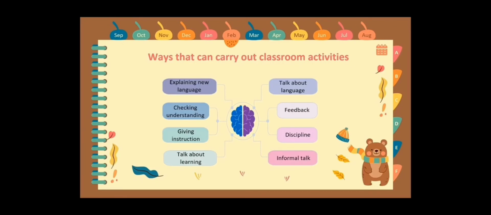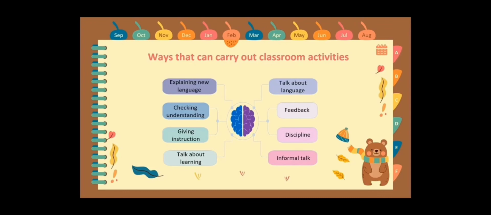Number 3. Giving instruction. It may be justified to give beginners' instructions in the first language with a parallel foreign language version that is simple and repeated in the same form each time the game is played, so that it becomes familiar and gradually understood. Number 4. Talk about learning. First language might well be used to discuss how children like to learn, good study habits, and why a foreign language should be used as much as possible.